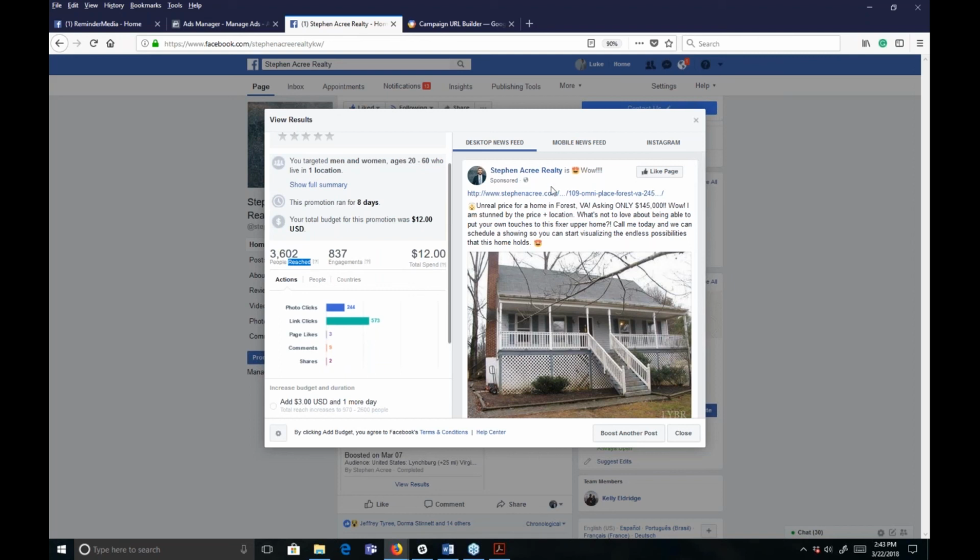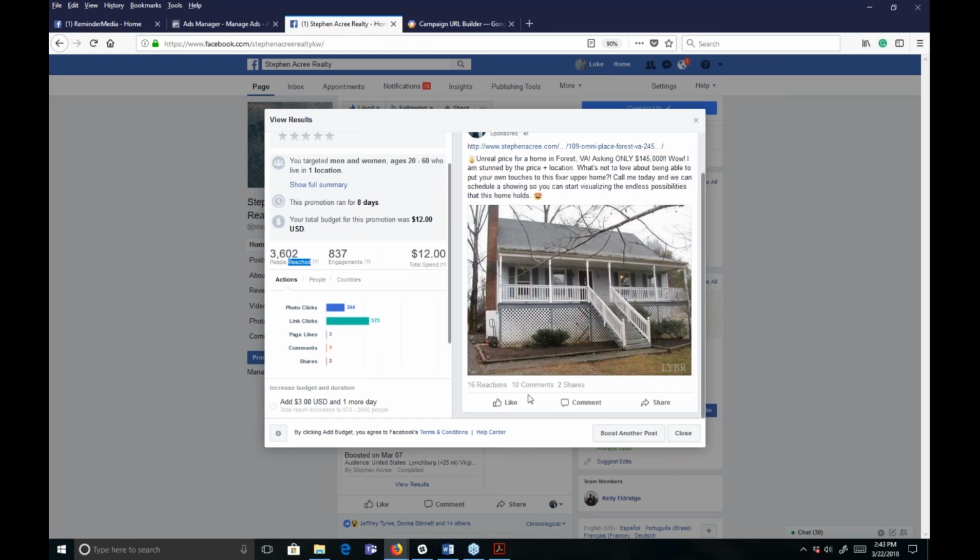Let's use this one. So the reason I share that with you guys is I don't want you to think that this is just a magic ad that is special, that this is the reason why this one's performing well. No. We have had these type of results on multiple ads that we've run, and they're so simplistic.